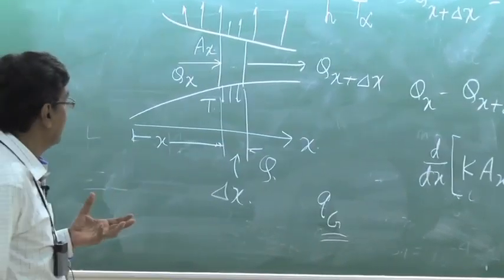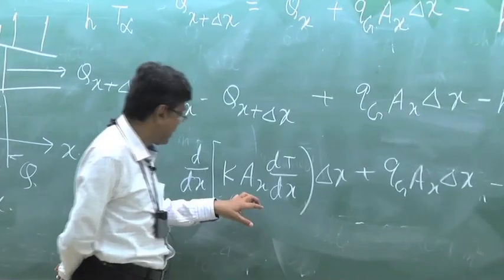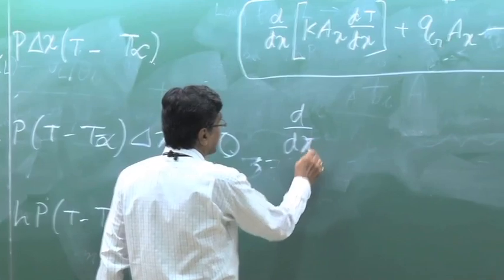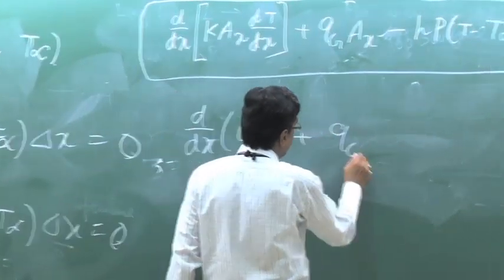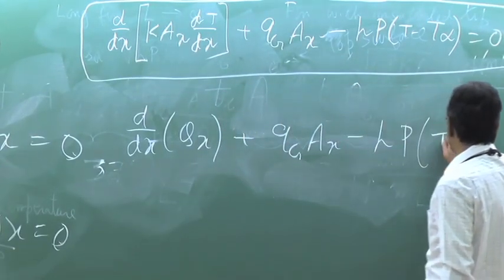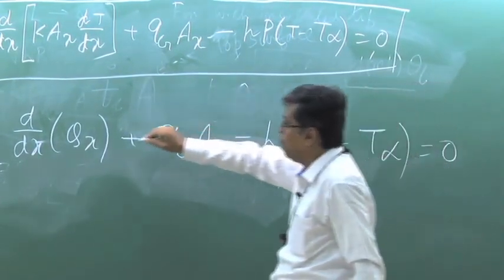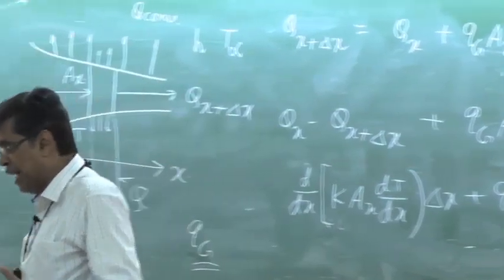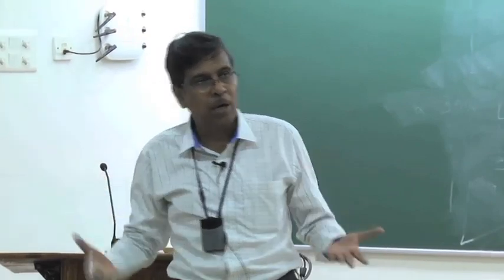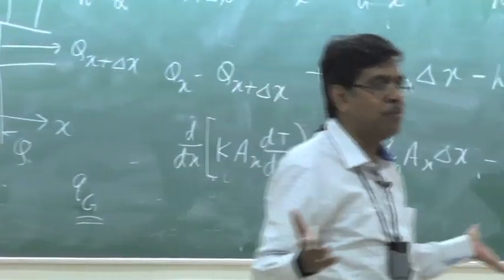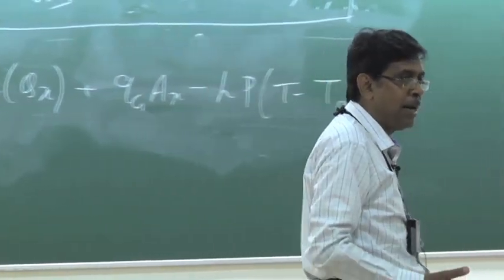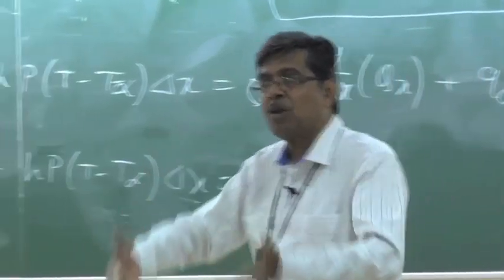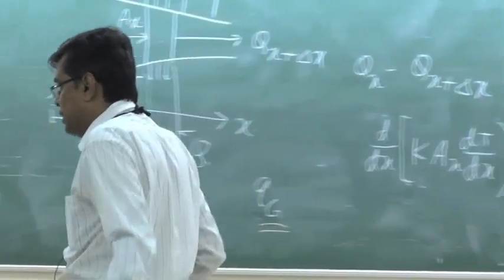Okay, so this expression gives you, or if you write this in terms of Qx, d/dx of Qx, then you get another version of this, which is d/dx of Qx plus Qg Ax, variable area. That means this is the most general expression. These two are the same equation in terms of total heat transfer rate and in terms of the temperature. You can get a generalized expression for heat transfer rate and temperature distribution in any steady one-dimensional flow with or without thermal energy generation, with or without convection from the lateral surface. So a fin is one application of the one-dimensional steady-state heat conduction problem, that extended surface, where one-dimensional heat conduction is associated with lateral convection, and this is taken care of in the simple energy balance.